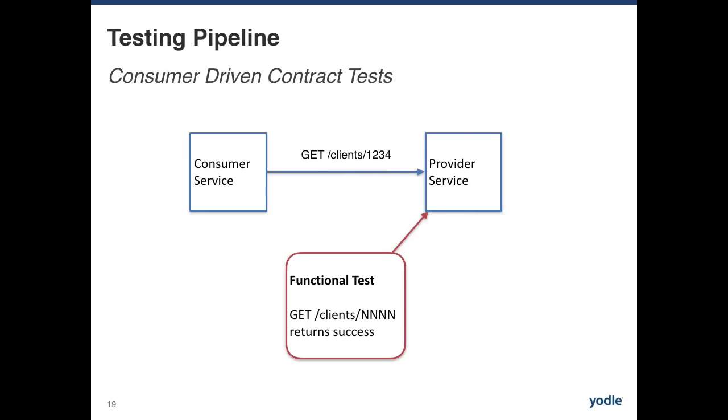Yeah, so this slide generated a lot of discussion. I see you guys do not deploy the consumer and the provider at the same time. We do not. They can go independently. And I also assume that before you deploy the consumer, you run the functional test for the provider. Before we deploy, if the consumer is adding new functional tests that they expect the provider to have, they should run those tests. But if the provider already has those tests, then we assume they've passed.